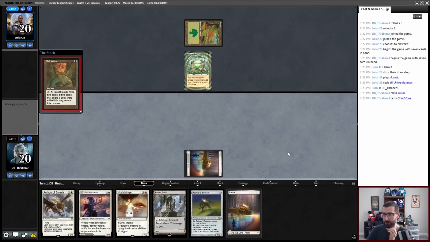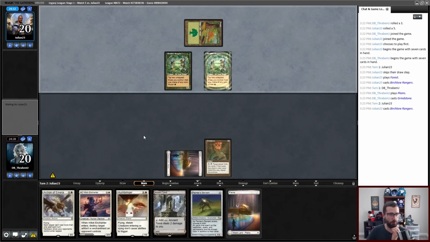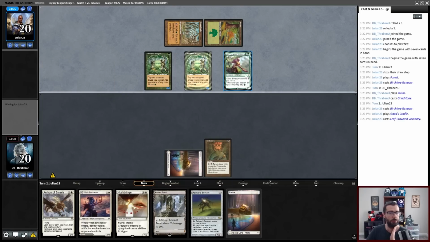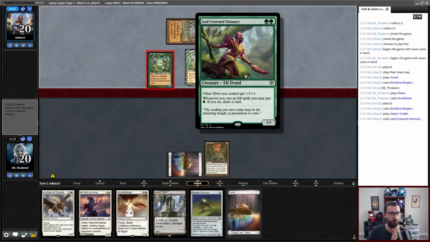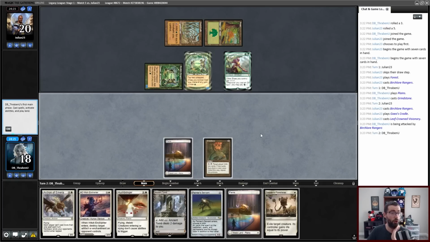I'll drop a Grindstone on turn 1 and pass. Alright, so this is more combo-y than a lot of builds of Elves that you might otherwise see. Leaf Crowned Visionary. We've got the beats, sure. Okay, so I can just play Painter and see if Julian kills me. I can play Archon to keep Glimpse of Nature style stuff from happening.